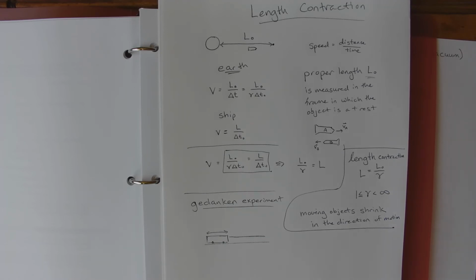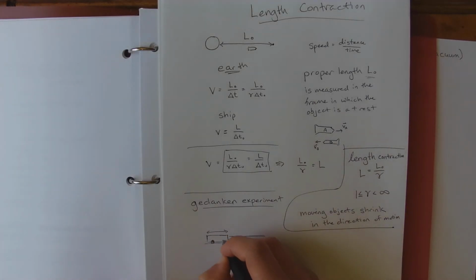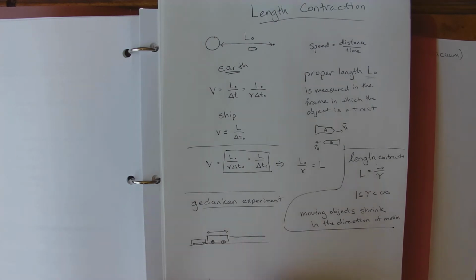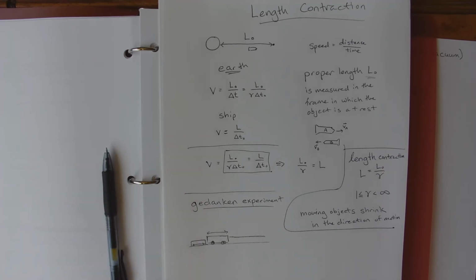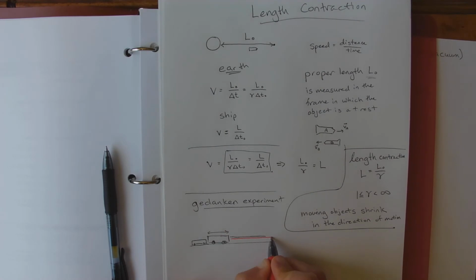Now, if the train does become shorter in height as it moves, the wheels of the train would still have to touch the ground. So if the train does become shorter in height, it would look like this, but still be on the ground. Okay, so before you begin, you are going to paint a line on the fence. And let's say you paint this line 1 meter above the tracks. Okay, and you're going to paint your red line 1 meter above the tracks.